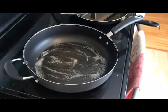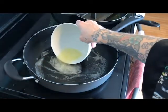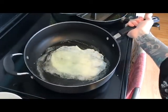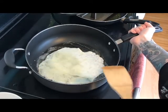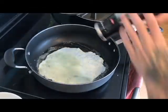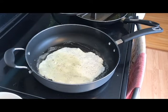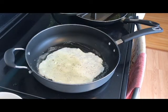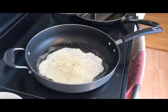Check on it. Fun fact, a gluten-free English muffin cooks slower than a regular English muffin. So we just have this nice white egg whites. And we're not pushing it around, we're just letting it form this little sheet because we're going to fold it up into like a little square that's going to fit nicely on the English muffin. And since we're folding it up, we're going to season the inside. Looking good, just checking that English muffin.